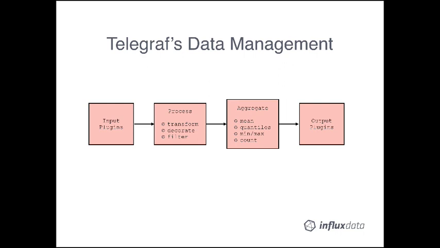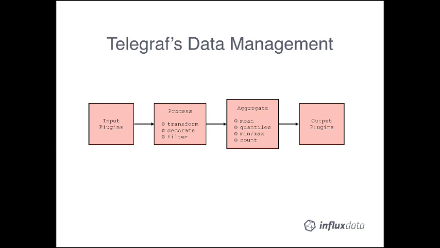The last item that I'd like to touch on about Telegraf is data management in Telegraf. Telegraf's aggregator and processor plugins sit between the input and output plugins, and they manipulate metrics as they pass through Telegraf. Processor plugins process metrics as they pass through, and immediately emit results based on the values they process. For example, processor plugins can add a tag to all metrics that pass through.